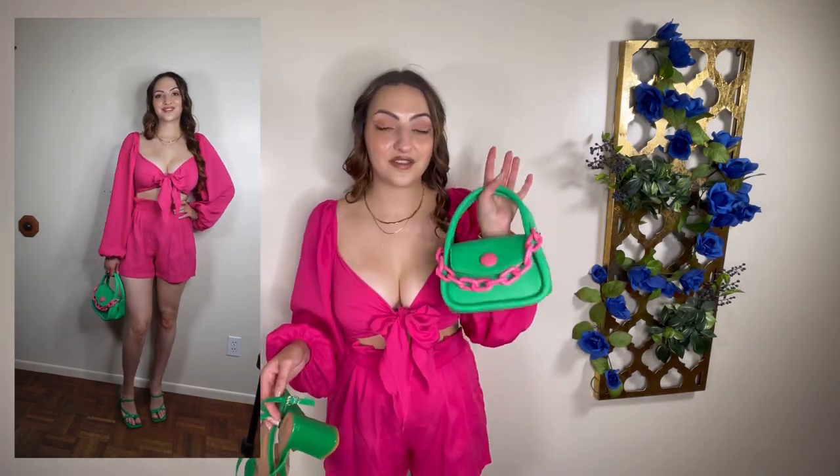This set is just like the definition of summer to me — the puffy sleeves, the linen, the tie in the front, and the shorts. I'm vibing, I'm feeling it. Pink is also a color I don't wear a ton of, or at least not hot pink. So I really wanted to branch out and try those vibrant colors for summer. The contrast you can do with vibrant colors is awesome. This is like my absolute all-time favorite purse from Shein, and these shoes I got from Shein as well. I don't know what it is about this set that makes me feel like a model on her day off, but that's the vibes I'm getting. I just think it looks very chic, very casual, but very expensive.